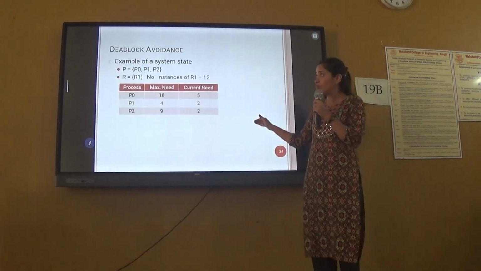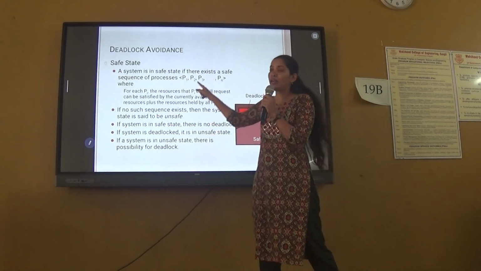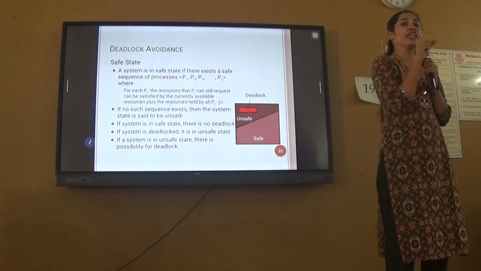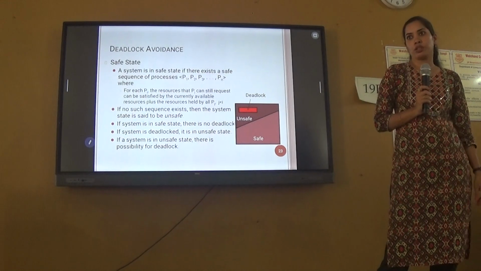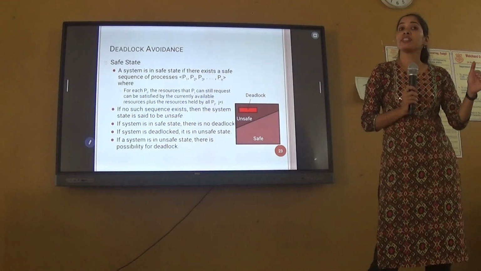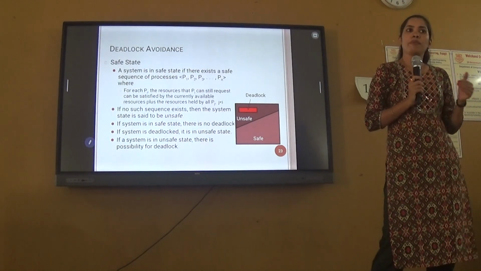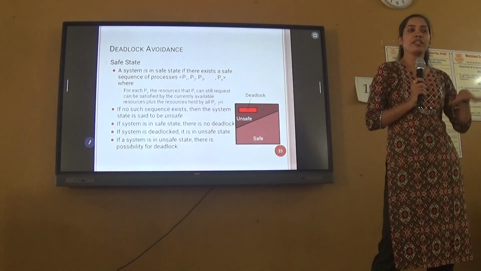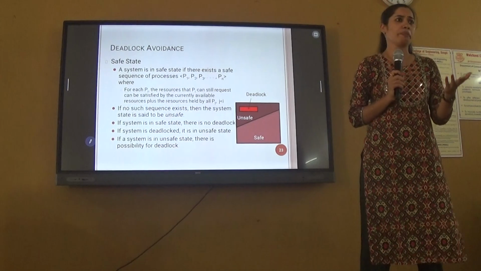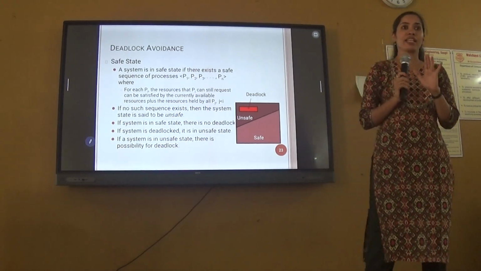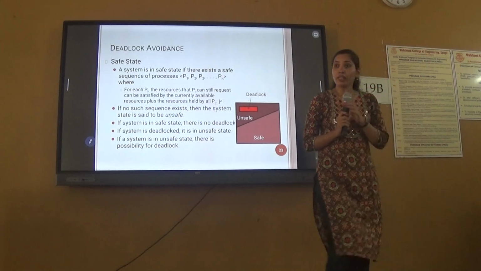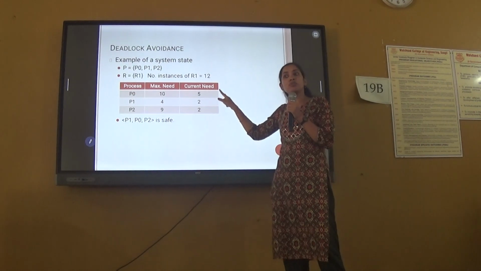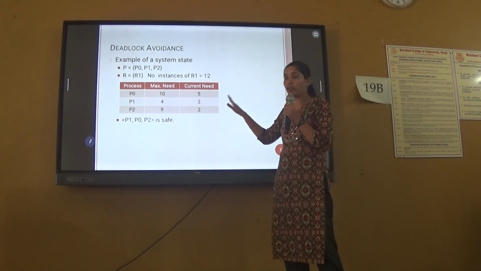So have you got this diagram? Have you got what the safe state is? If there is at least one safe sequence. A safe sequence is a sequence in which processes complete the execution. I am not talking about the sequence in which processes enter the system. Maybe P0, P1, P2 entered in this particular sequence, but I have one execution sequence, P1, P0, P2. At least one; there could be multiple. But if at least one sequence is there, we can say there won't be a deadlock. So I have to avoid a deadlock. What we have to do is allocate very properly. Have you got how we can avoid the deadlock?